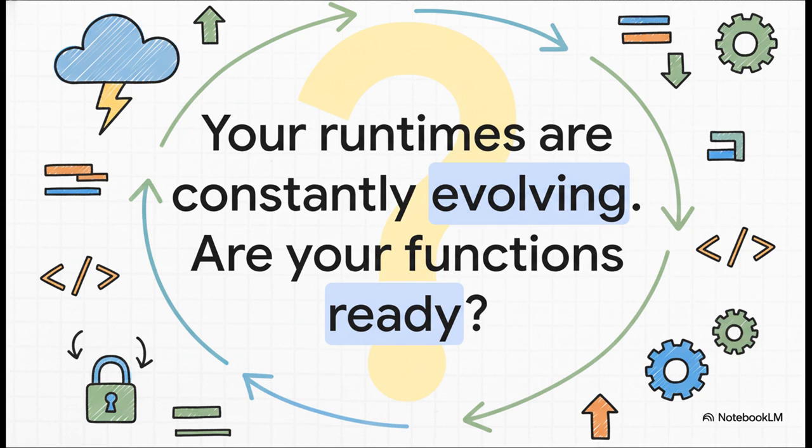And that brings us to the end. As you can see, a runtime isn't just some static thing you set once and forget. It's a living, breathing part of the Lambda service. And knowing how they evolve and what your role is in that whole process is what separates good serverless apps from great, future-proof ones. So the question I'll leave you with is this: are your functions ready?